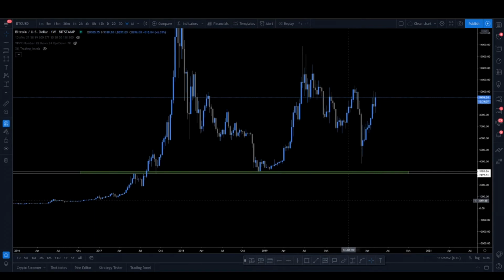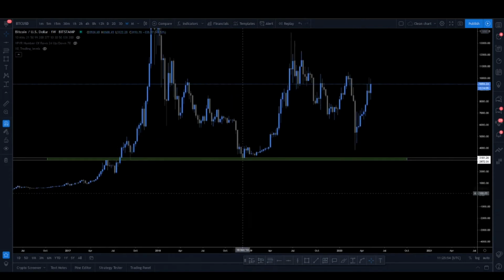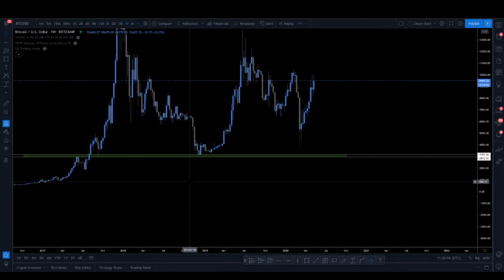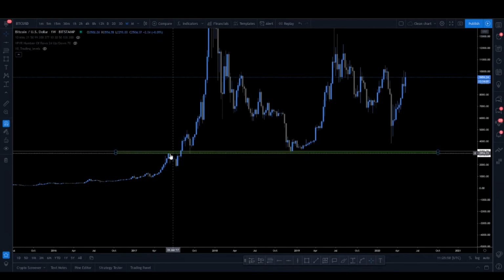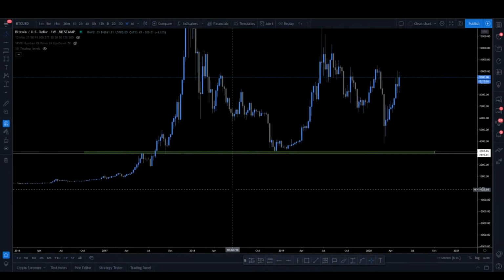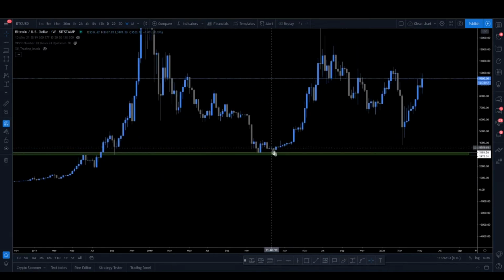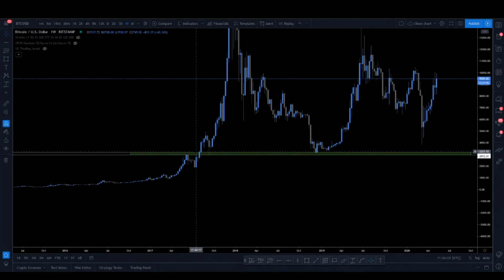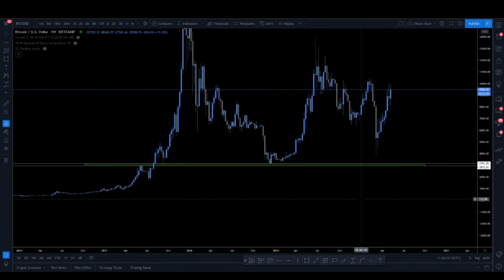And now you can see that we have a support area here, and this is an interesting area because it's acted as resistance and support, and I like those levels. Those are strong levels that have been support and resistance, and been in play over a long period of time. It doesn't have a lot of touches, but it's been in play for a long period of time, so you can expect a bounce next time you test it, right?